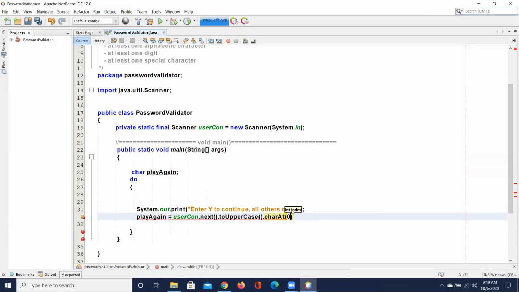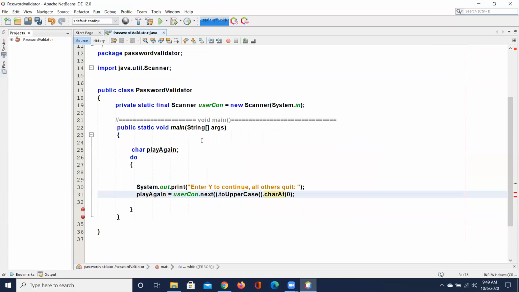You should be getting used to this little line of code there if you use my method. And then here we'll have our while. playAgain is equal to, oops, single quotes, Y, uppercase.